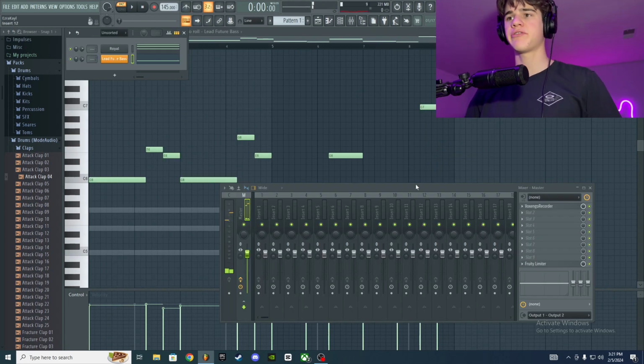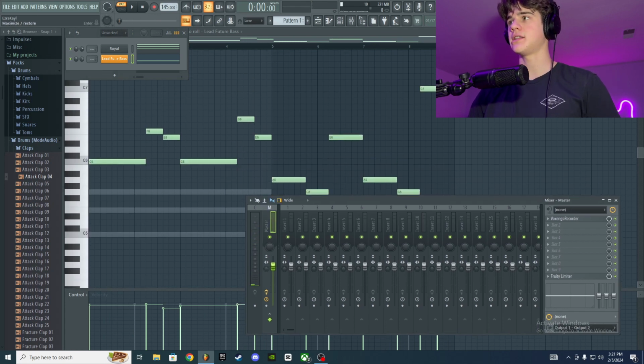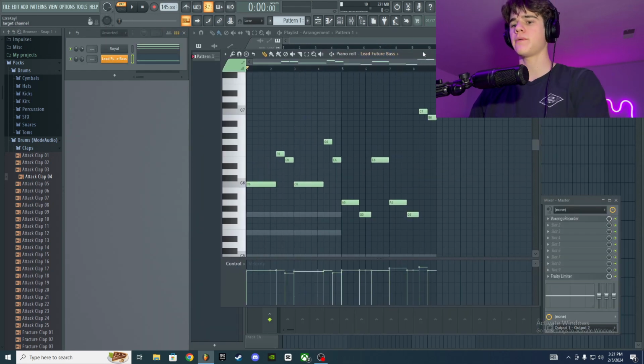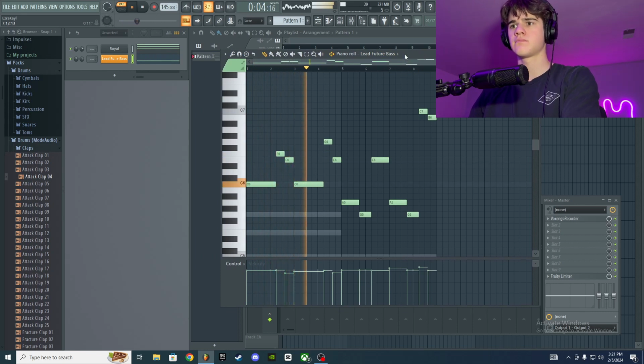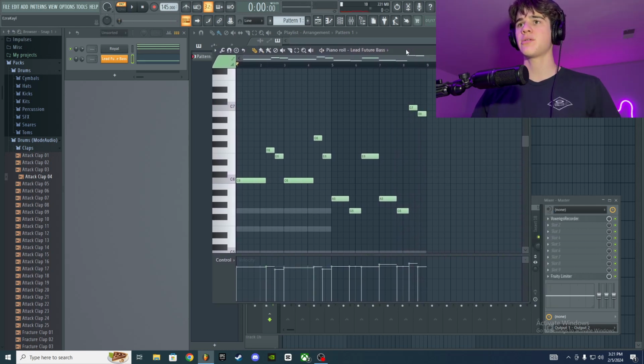So yeah, after perfecting the melody and getting it to sound exactly the way I want, this is what I came up with right here. So just a very simple counter melody right here.